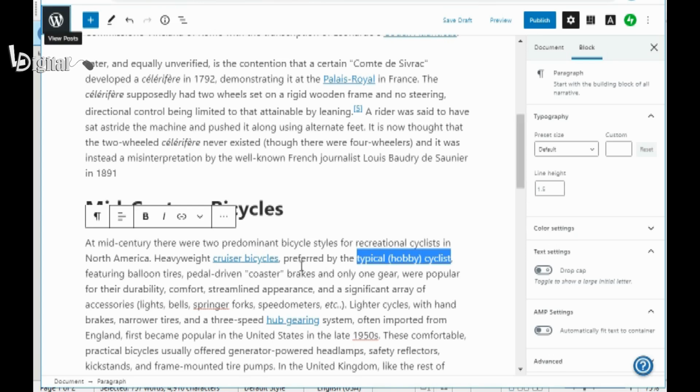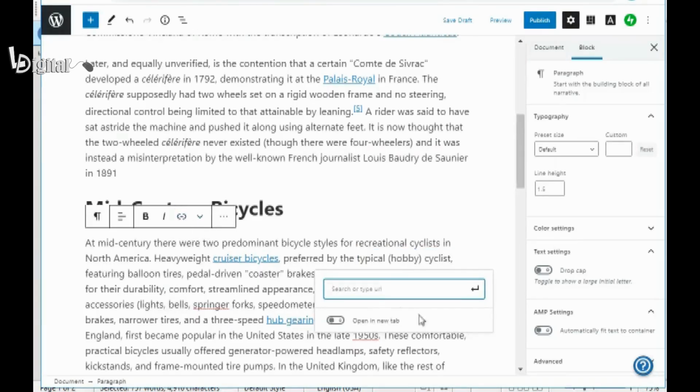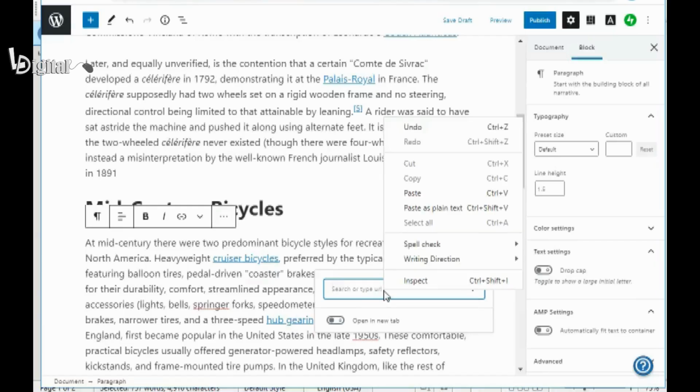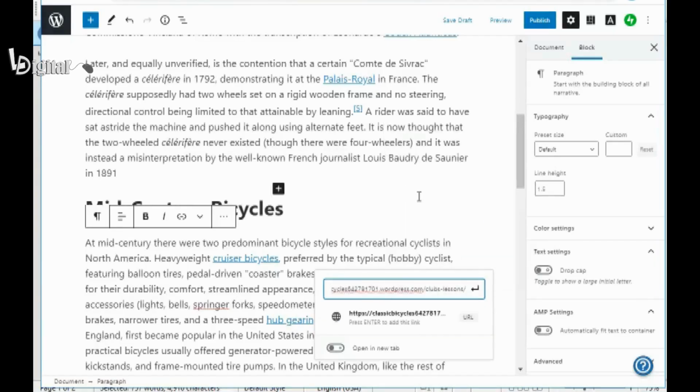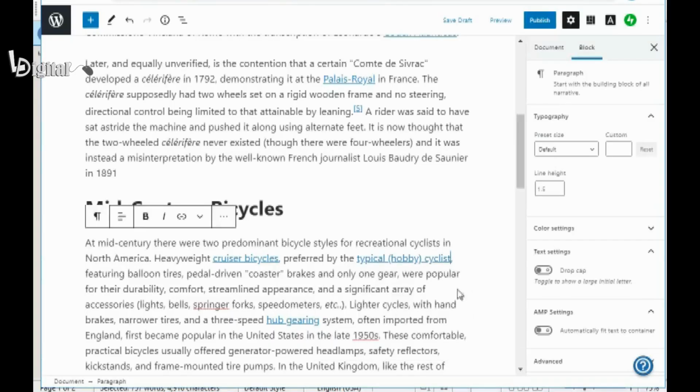Here our blog is loaded and the text is highlighted. Click on the link tool, then paste the URL. Make sure to open in a new tab and press Enter. You can click on the little Enter arrow and that submits it. So now you can see that our text is linked. Let's go ahead and save the draft, then preview, and here we go. So we want to close and accept that link because it works.